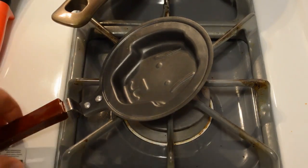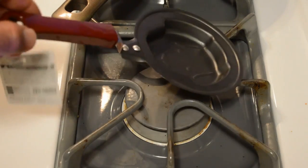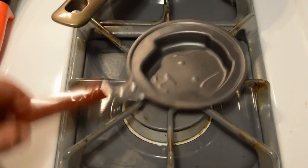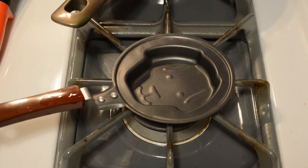All right, first thing I noticed, this is kind of balanced weird. I'm not sure if this is the result of my burner. It kind of does that on the stovetop too, but doesn't really want to stay on this. So there we go, we got it balanced. Once we put the egg in it, it should be fine.